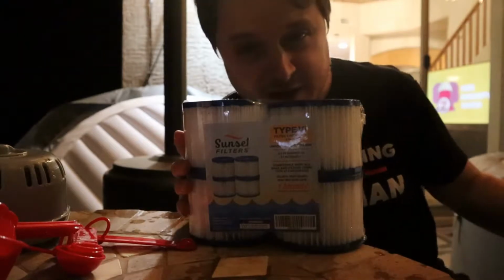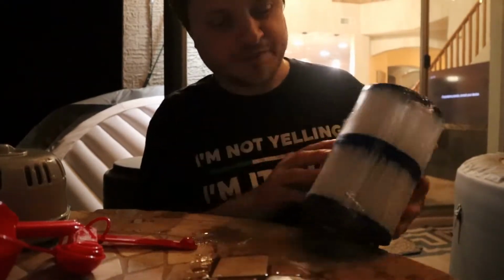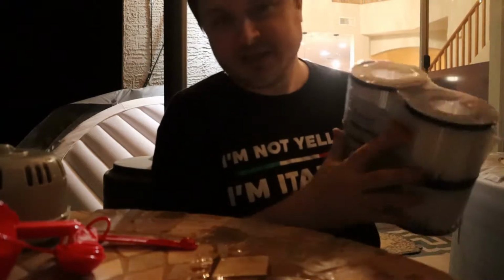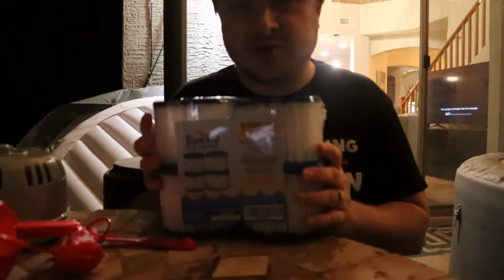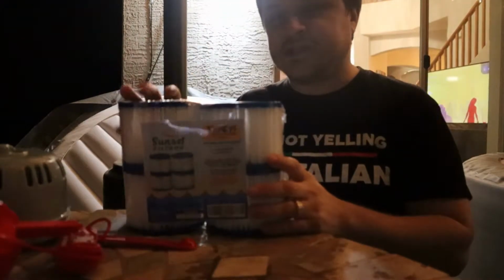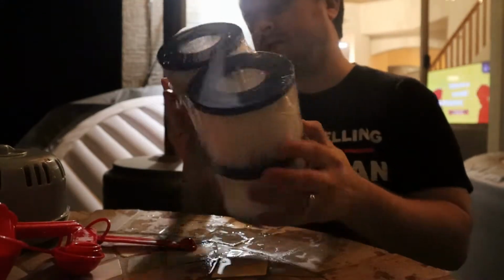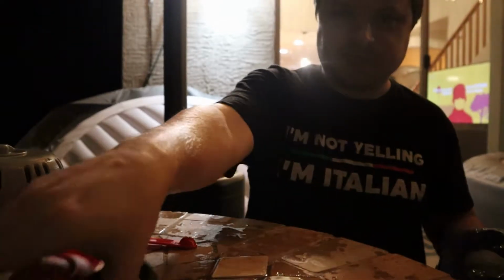The filters for this spa and the spas similar to this, inflatable spas, the Bestway spas, the Coleman spas, all the circular and rectangular and square inflatable spas like this, they all use this same filter. The size is a type 6, and you can get these on Amazon. They're pretty cheap, or you can go to your local pool store like Leslie's or something like that, and you can get them from there. This is a 4-pack, so we're gonna open this up and we're gonna take a filter out. Get some scissors here.